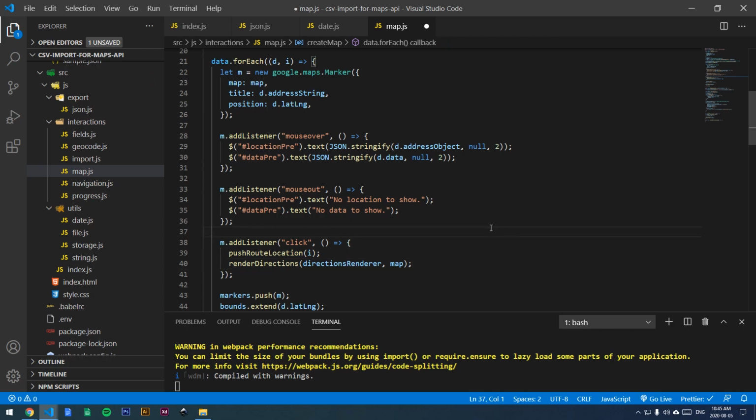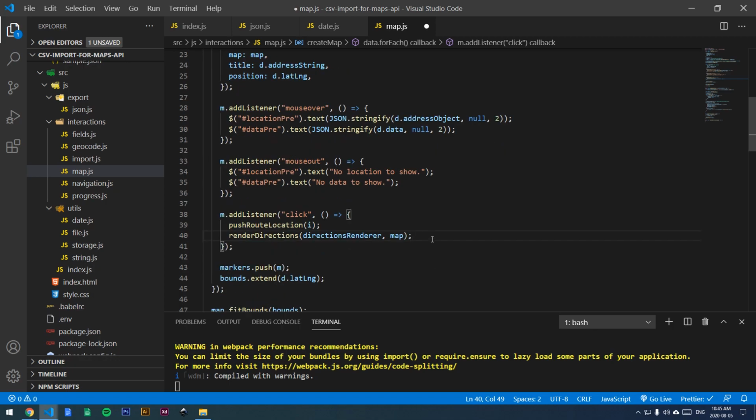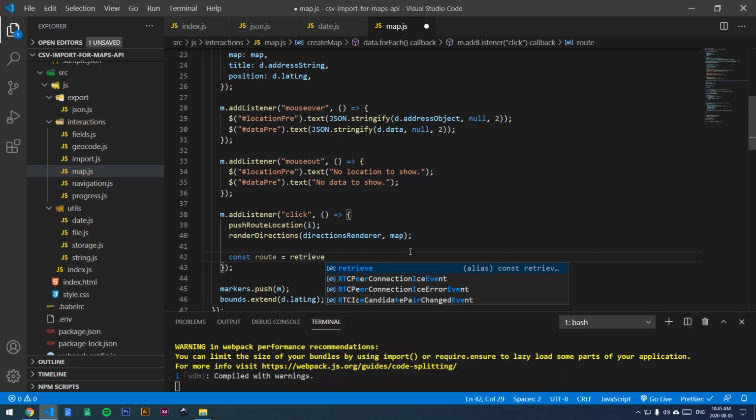Now we're almost done. The last thing we need to do is hide the markers that show up on our route, but only if that route appears on screen, which is when there are 2 or more stops, meaning a start point and a finish point. The reason we do this is because the rendering of the directions puts its own markers on screen, so we don't want those initial markers to overlap with the ones with the letter labels that come from the directions being shown. So first we're going to retrieve our route from local storage to get the latest version of it.